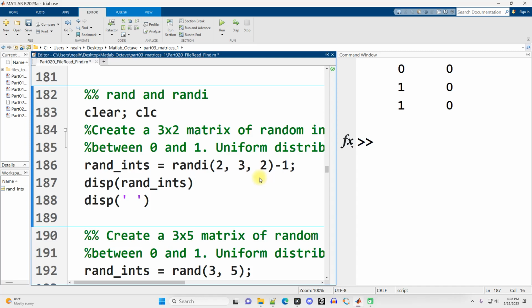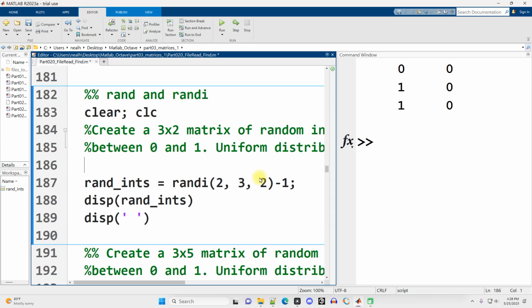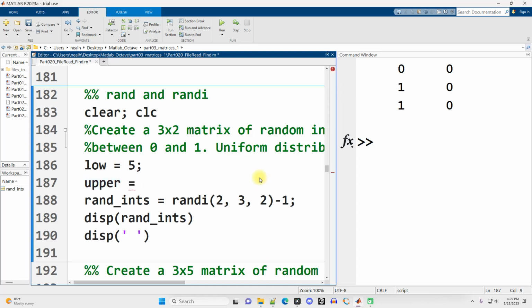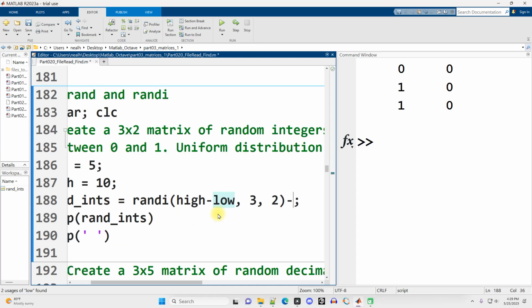But I would really like a really general formula for how to generate random numbers of all ranges. So let me do this in an organized fashion and create my lower bound. And my lower bound, let's do 5 to 10. So lower number is 5, and then my upper bound, I'm just going to do low and high. Low and high, and my high will be 10. Now, how do I plug these in to whatever formula over here to generate the values that I want? Well, what I want here instead of a 2 is I want high minus low. And that's not all, but I'm going to start with that. I'm actually going to get rid of the negative 1 for now.